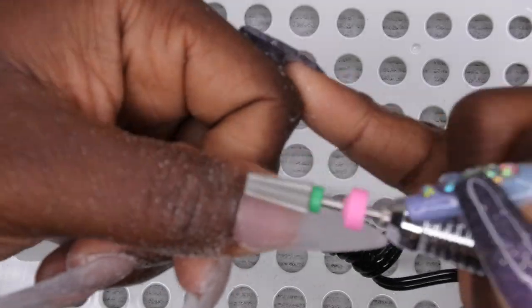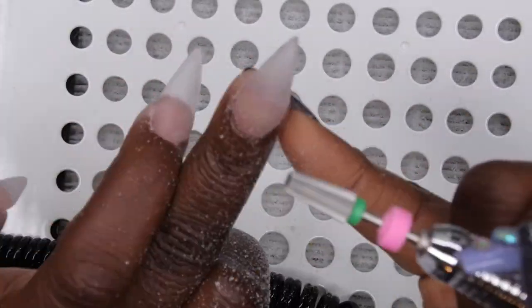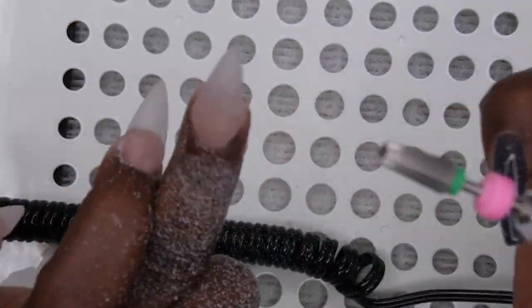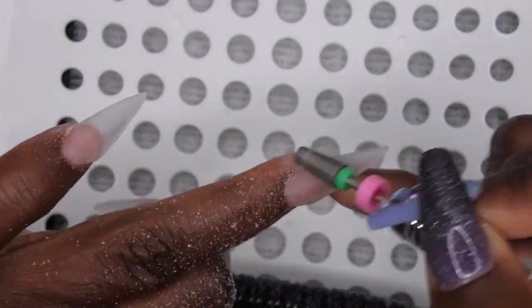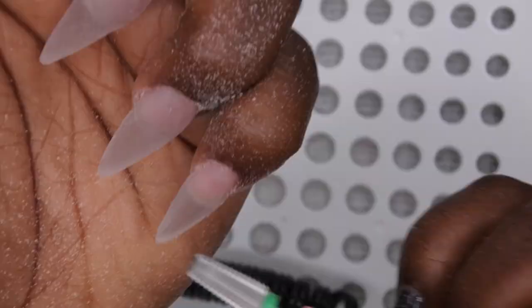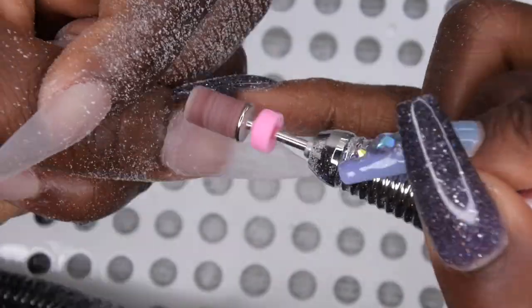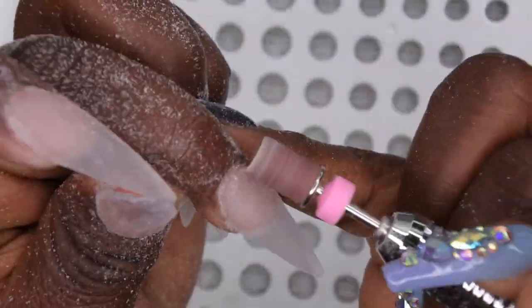As I'm filing, I wanted to share what helped me with my acrylic application — practicing on swatch sticks. Anytime I purchase new acrylics, I swatch them on swatch sticks to practice what it would be like applying acrylic to my actual nail, and that has helped me tremendously. Typically I can apply acrylic in two beads on swatch sticks. Once I progress along my acrylic journey, I'll be able to sculpt an entire nail with two to three beads, which will definitely lead to a faster application time. Just practice, practice, practice — it will get easier.